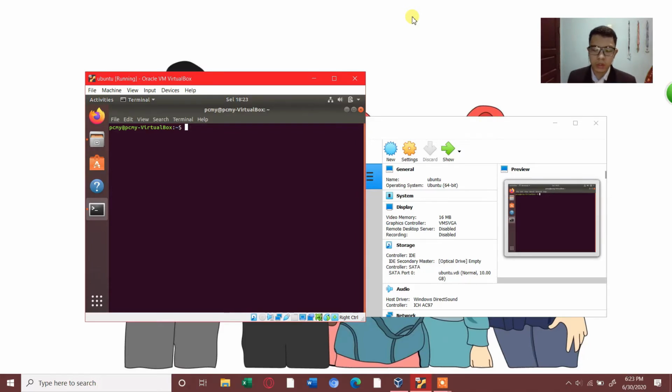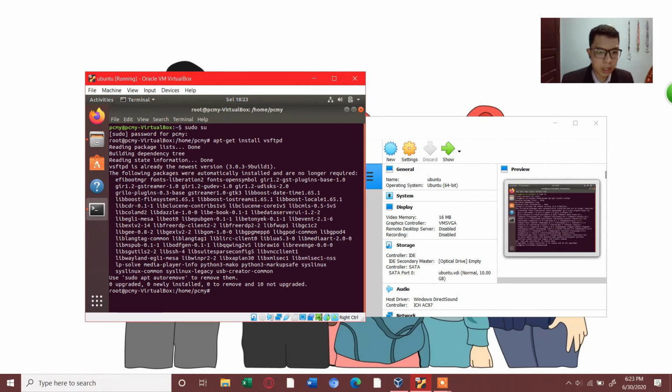I will show you how to setting FTP in Ubuntu server. First, you must go to the terminal, and you must be a super user. So sudo su, password. First, you must install vsftpd, apt-get install vsftpd, like this.